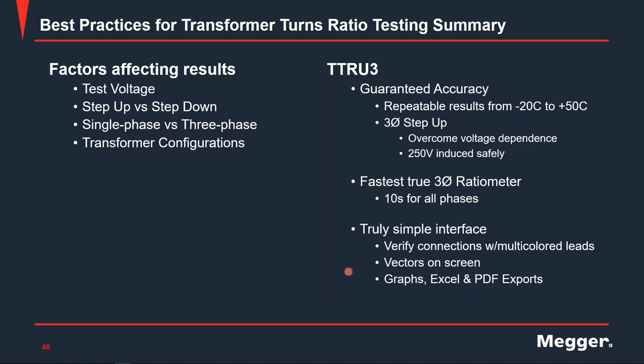And then finally, we're going to give you graphs. We're going to give you Excel and PDF exports that are concise, that make it very clear to understand what's happening with your transformer, and make it easy for the company that you're doing your testing for, or your supervisor or manager, to understand exactly what's going on with that transformer.